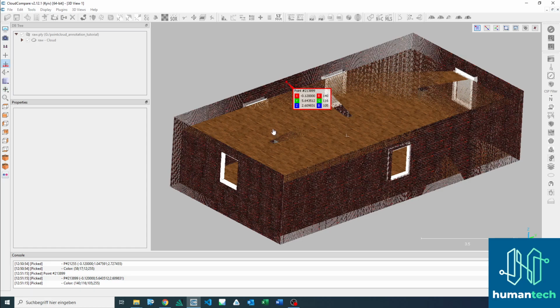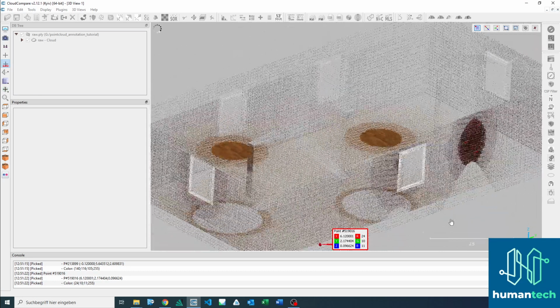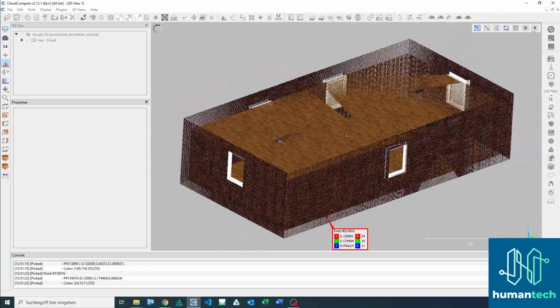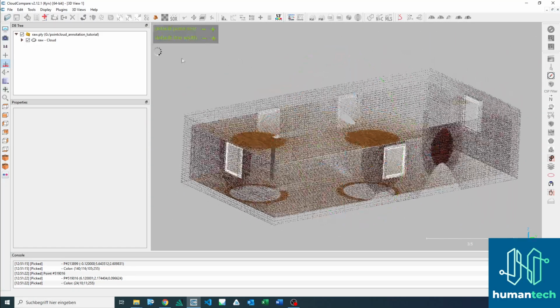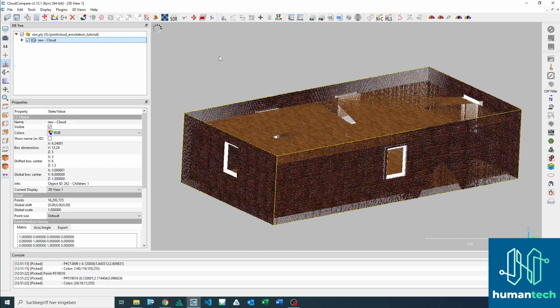And if I do this here, you can see that we basically have more or less natural textures in this point cloud, and we can always see the actual RGB value. Now what we want to achieve is that we have per point the information to what object class this belongs. To do so, we need to segment parts of this point cloud. Now I close this tool. Again, I have to select the point cloud, and then I have two tools.